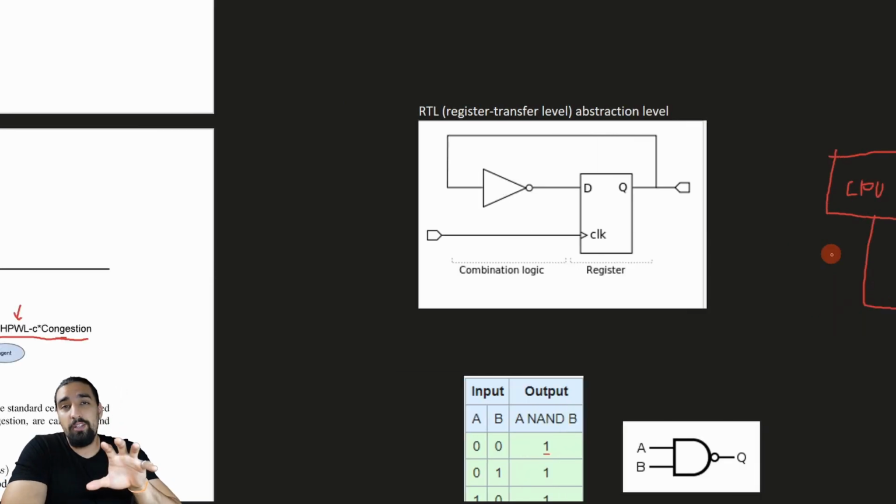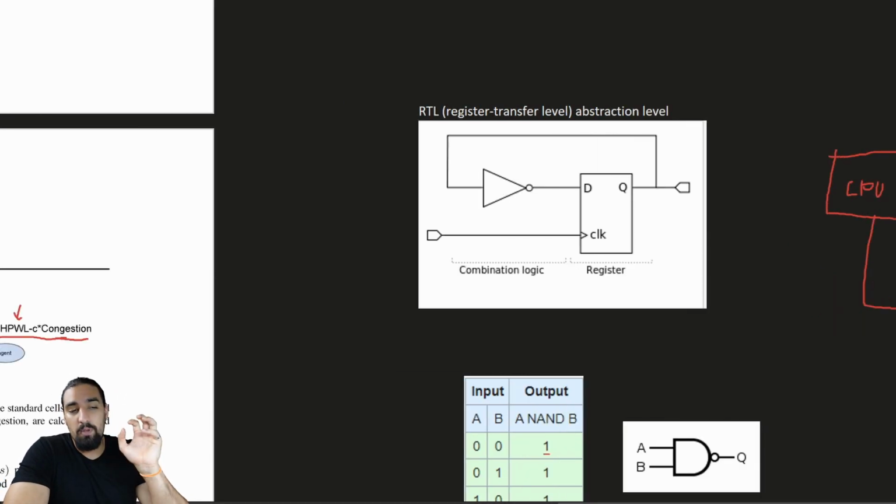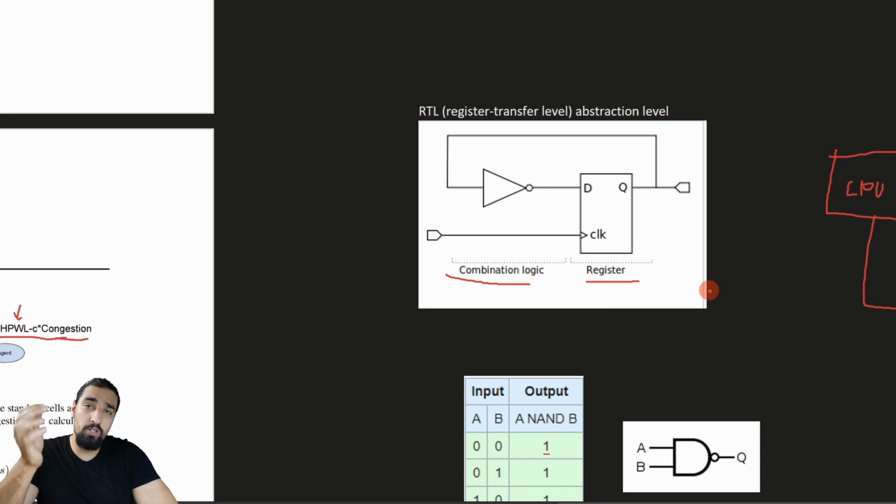So if you zoom in into any of these components, like take maybe a direct memory controller, you'll end up with two types of circuits. Basically you have combinational logic, and you have these circuits which are called sequential logic, which contain the memory in the system. So they are stateful. So what's the main difference? The main difference is the following. If you have this circuit, this is called an inverter. Basically, if you feed it 0, it will output 1. And if you feed it 1, it will output the logic value of 0.